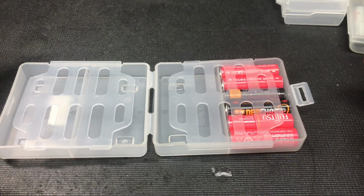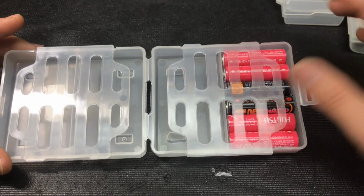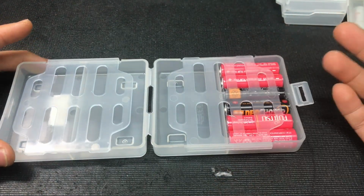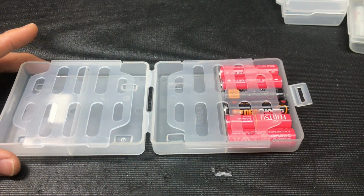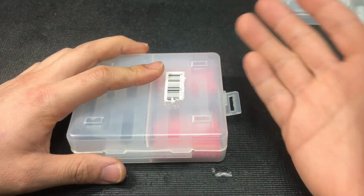Okay, so it's good for some people who have a lot of cars. For example, myself, I have a lot of cars. Last time I went to Toronto, I brought 6 cars, so each car needs 2 batteries, plus another 2 for the spare. So the total is already 24. That's why I bring this, because this is just enough for me if I'm bringing 5, 6 cars. Then I only need to bring 1 battery case, and you can fit all of them.